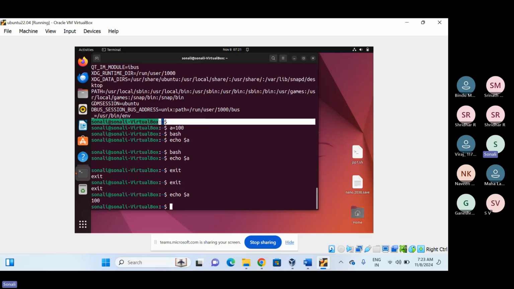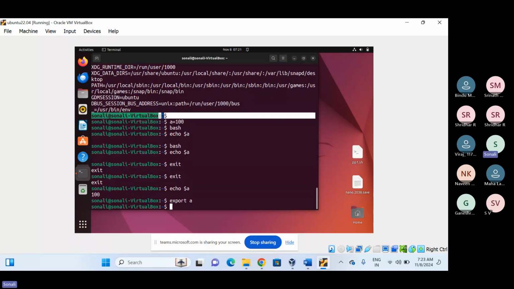But sometimes I want it to be visible in all the subsequent bashes, everywhere. For that purpose, what should be done? We do export a. When we export this particular variable, it will be available everywhere in all the subsequent bashes.